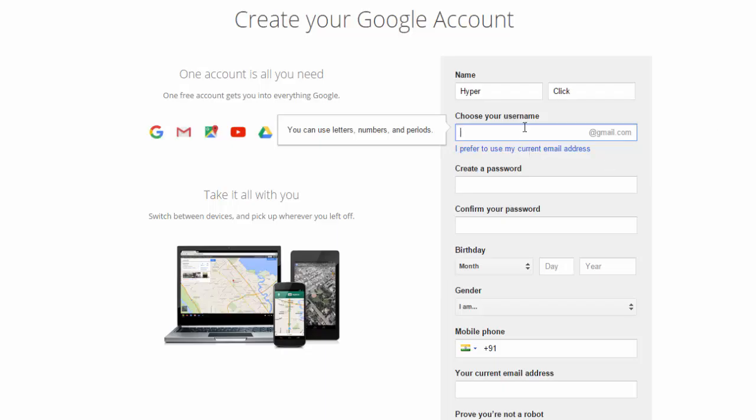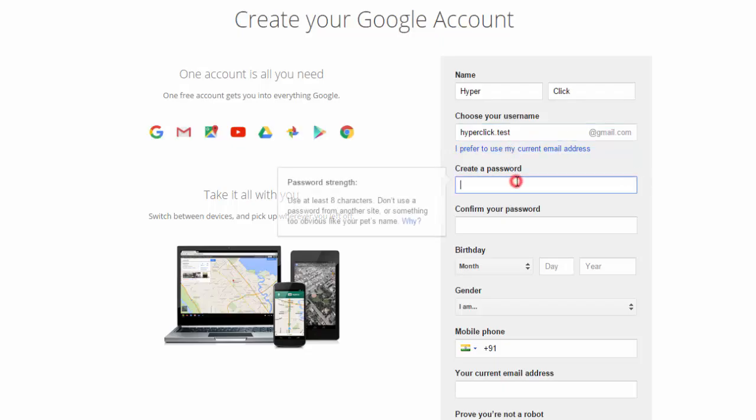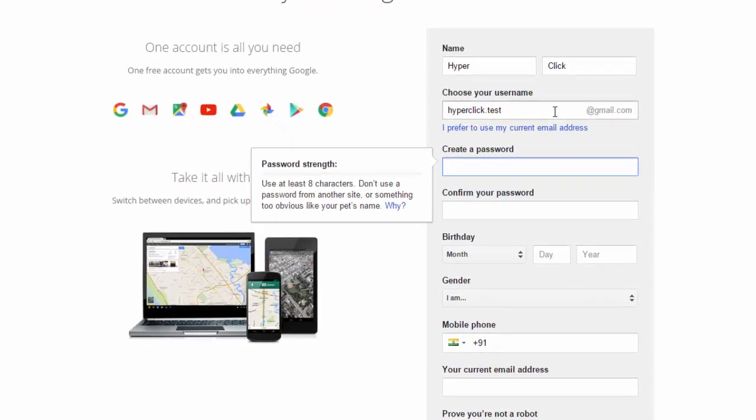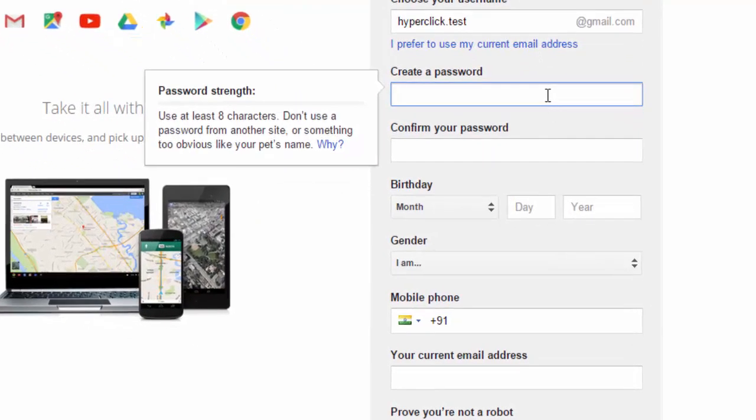In this case I'm going to give Hyperclick dot test. Once you hit tab or click on create password, if the username already exists, Gmail will give you a heads up so that you can change it accordingly. The next one is create password.